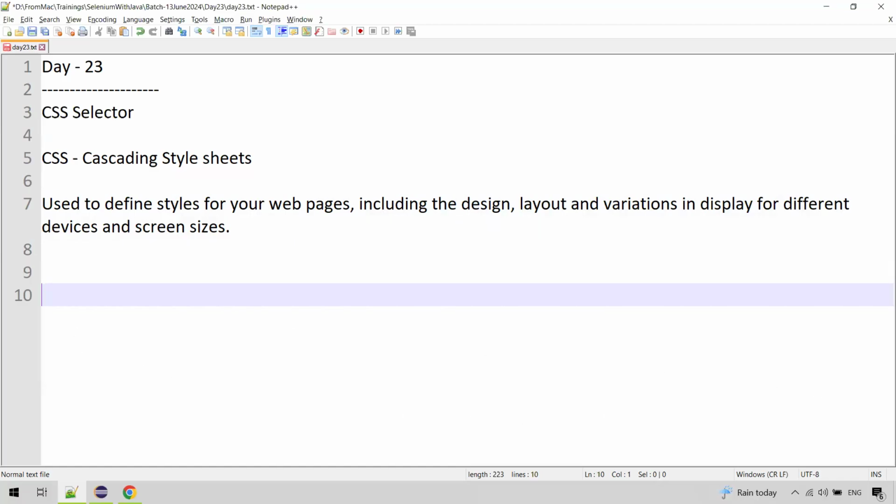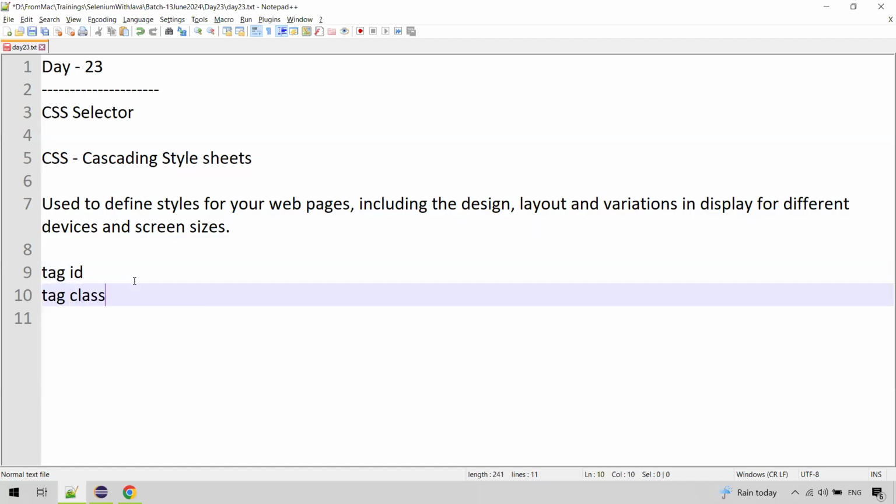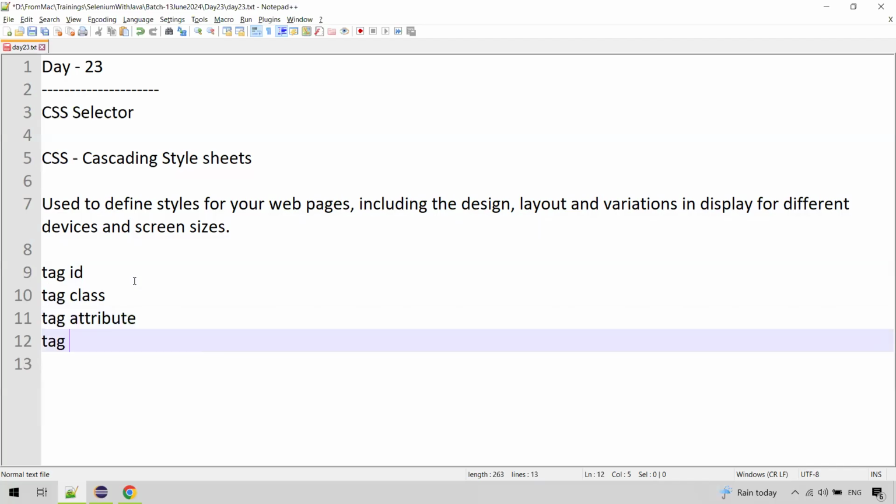So what are the 4? Tag ID, tag class, tag attribute, and tag class attribute. These are the 4 types of CSS selectors available.